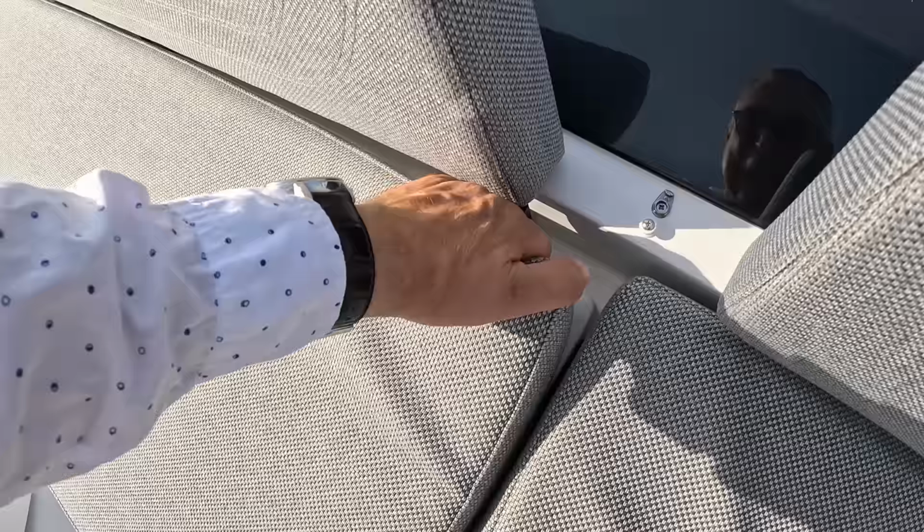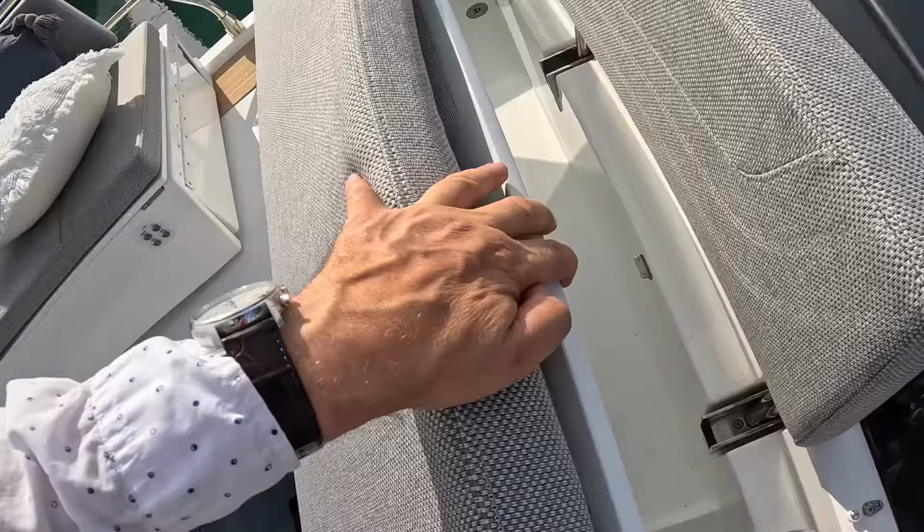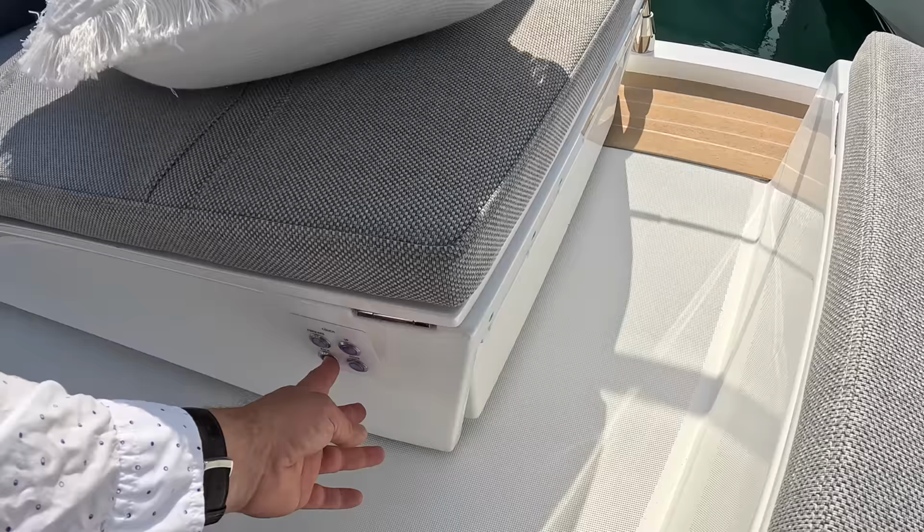There we go. So that lifts up like that. And that drops into those like that. And then, of course, that drops back on top of it. So that's a really good way of tucking those away. Exactly the same on the side here. The other thing with these is these move around. So you can move these forward and back. There we go. Depending on how you want to configure the foredeck.